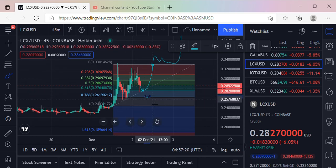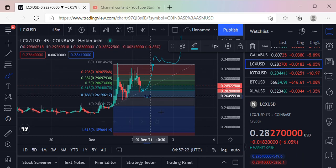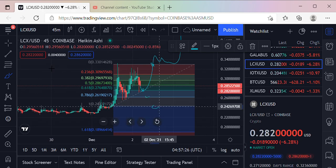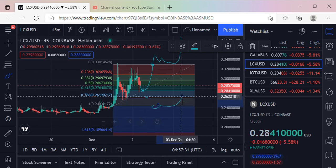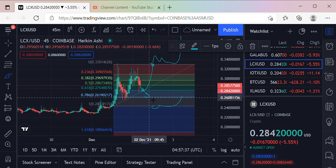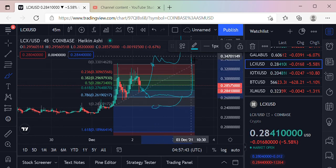So yeah, keep an eye on those points. If it gets through 26, then we're looking at 24 down here for some possible consolidation, and then the next move up. But as far as this goes, the scenario could play out where it hits the 786, especially if LCX is starting to make some moves. We could get some sideways action here for some consolidation, and then start working on that next move up.